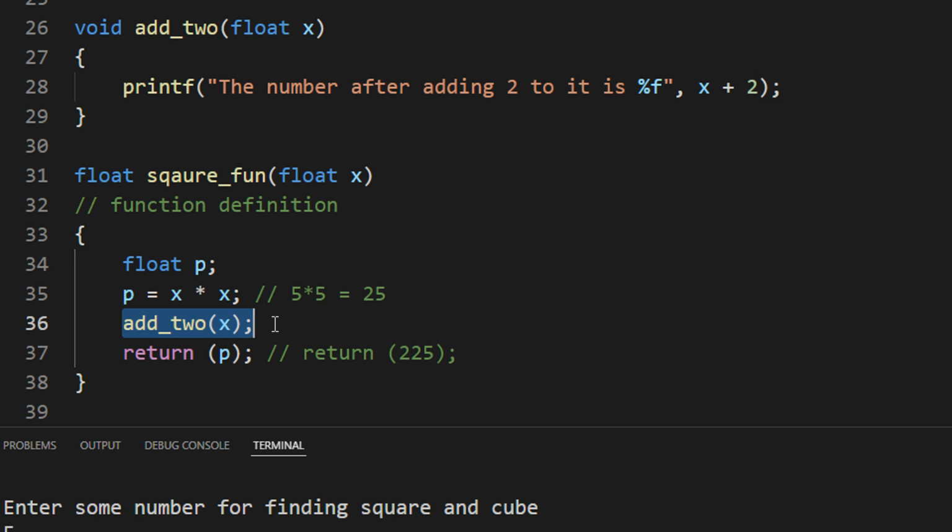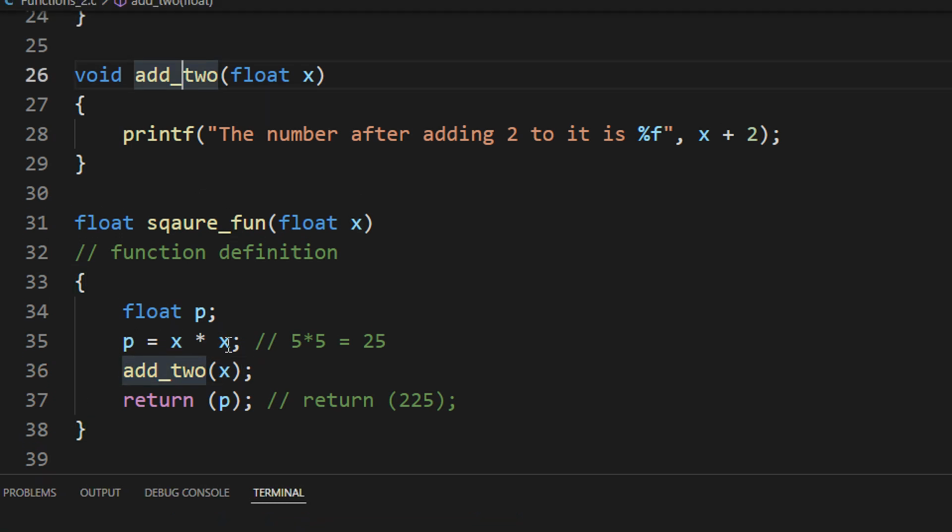Alright. So now here what happens is, and this is totally allowed. If you see the multiply example, we could call the main from the multiply example, right? Fine. Now what is happening? I am calling the function add to. So what will add to do? Add to basically comes to this position. And what was the value of x? X was 5. So again I am passing this as 5.